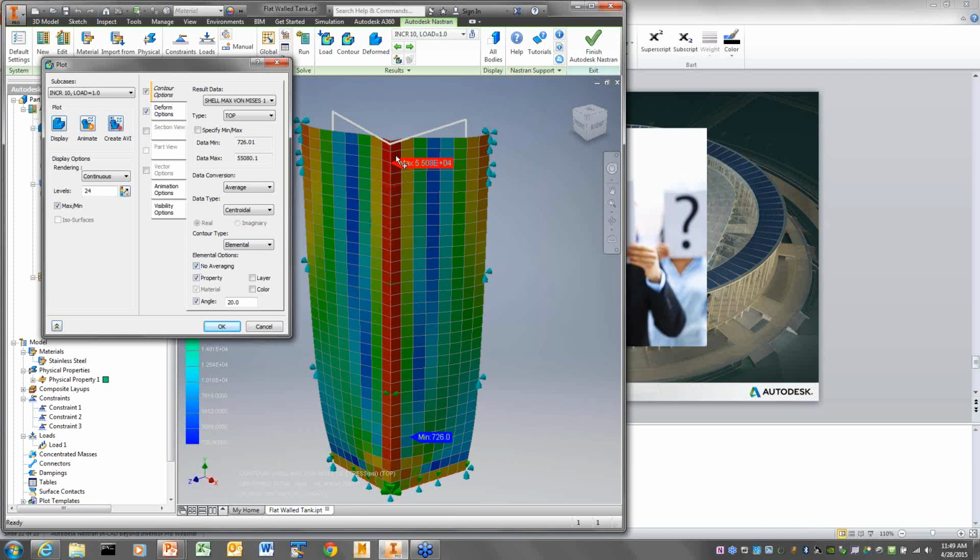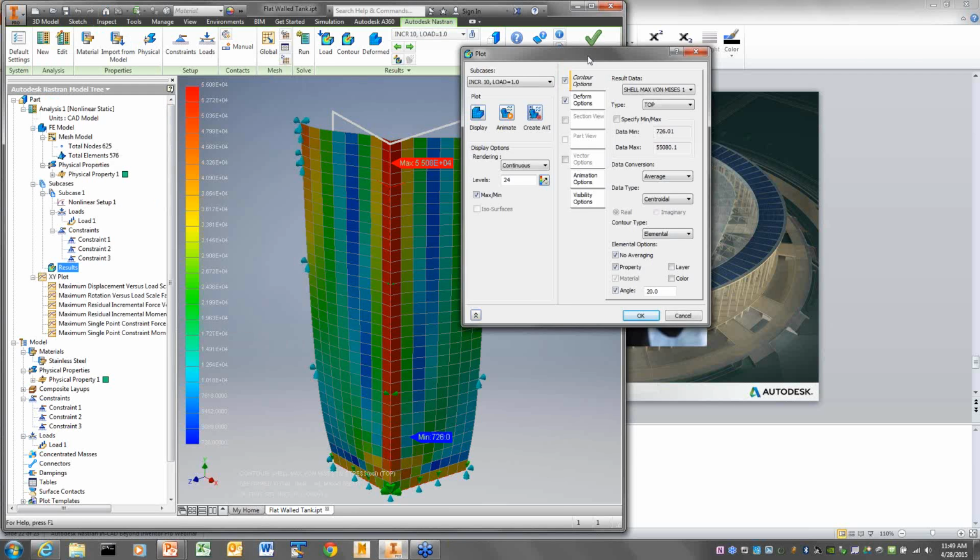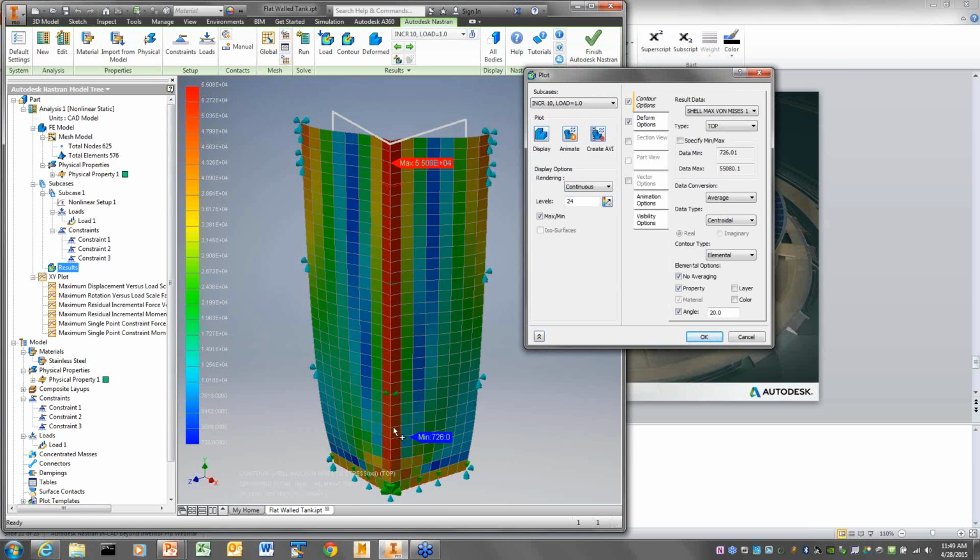So when I look at this, I see they're all red all the way down this edge here. And right next to them, they're blue. And that tells me that I'm going from a stress that's fairly high, roughly 55,000, somewhere around 50,000, down to a stress that's down here in 20,000 in one element.